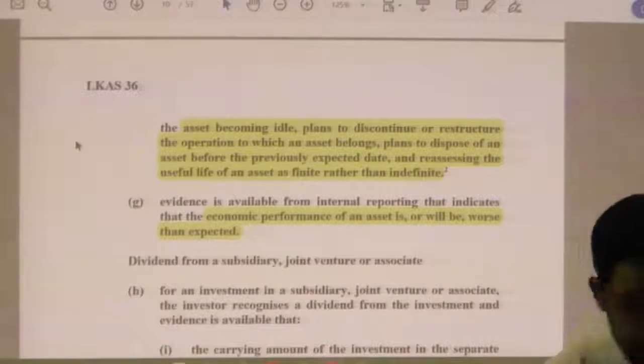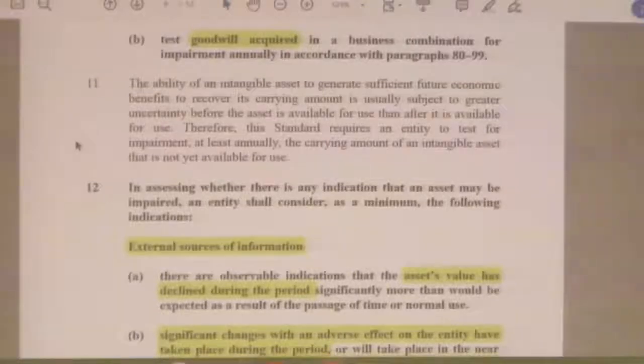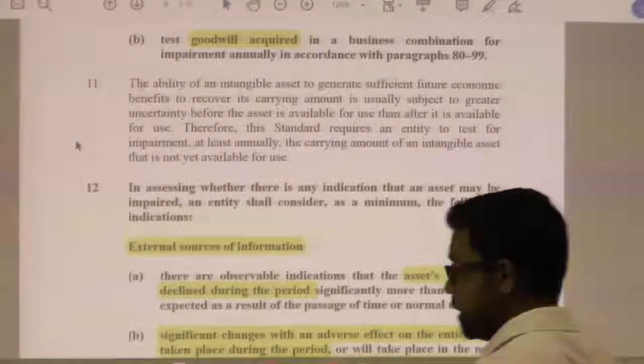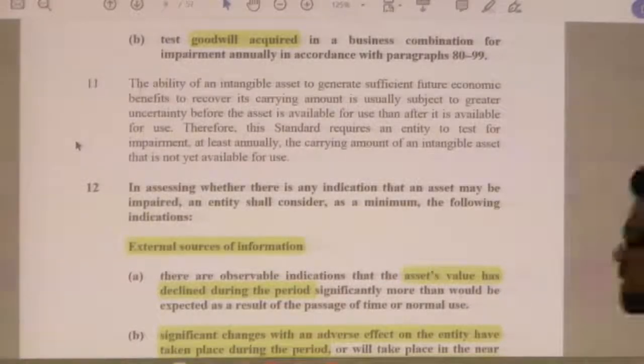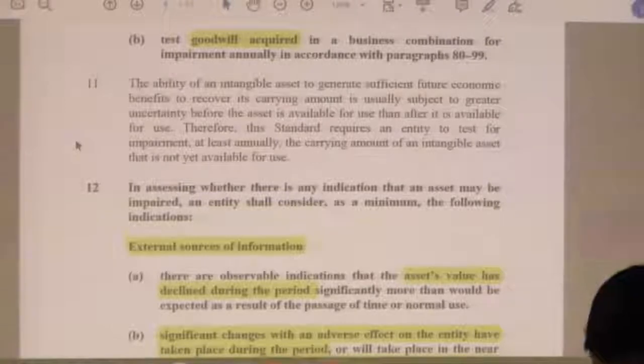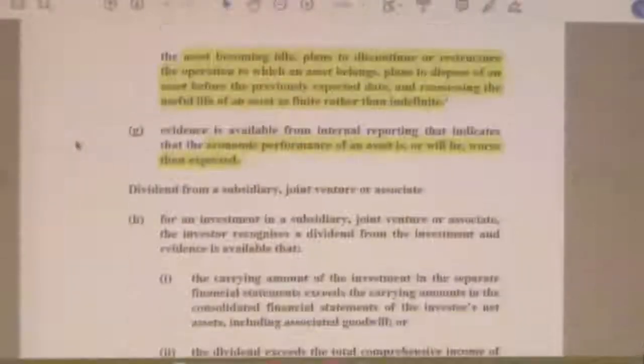So here, impairment indication, both internal and external indicators, they have explained in paragraph 12. So here, para 12 explains internal and external indications. So we have learned two paragraphs, paragraph 5 and paragraph 12. Paragraph 5 explains the scope of the standard and what is captured by the standard, and paragraph 12 explains the indication. So if you are seeing these indications, you have what? Impairment, right? That is also much more important before we learn this standard, right?